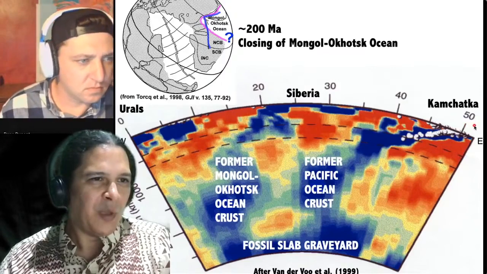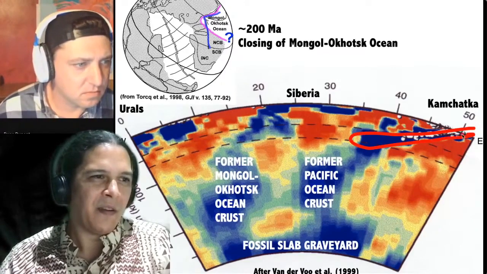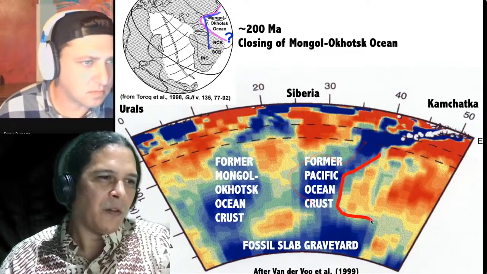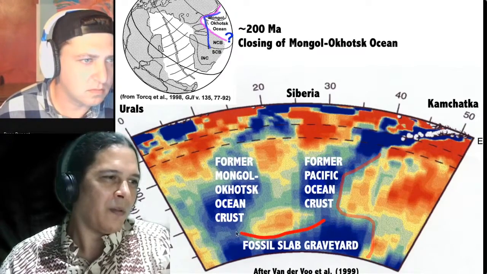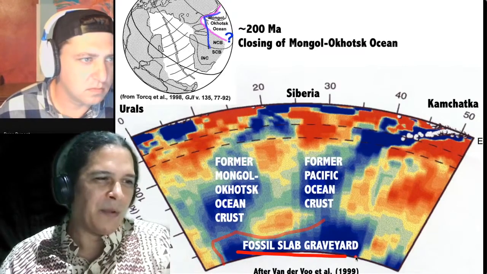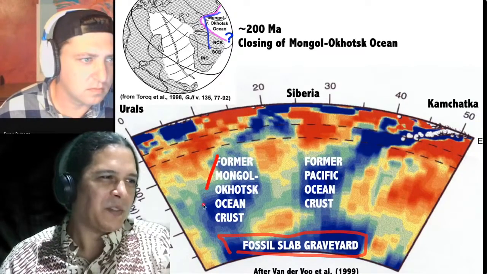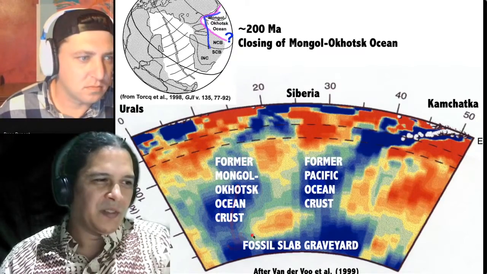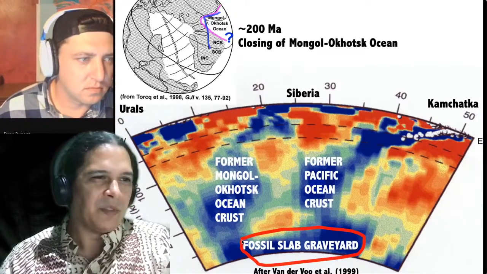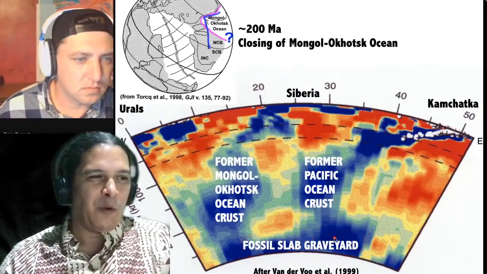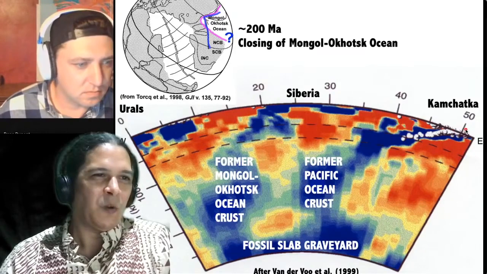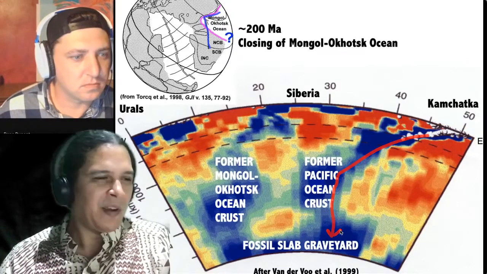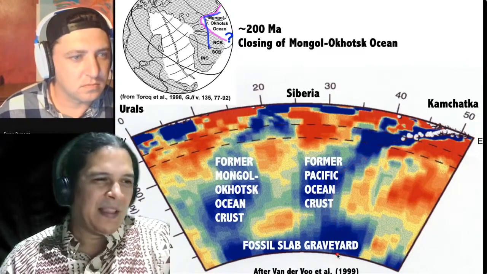And then you have the active Pacific plate subducting right here, and you have a big blob of it seemingly deformed but actually connecting all the way down against the core of the Earth, in what he's termed a fossil slab graveyard. So these are the fossil slabs, and the ones that can penetrate all the way down and collect against the core are the ones populating this graveyard. Now this is obviously a real conundrum, right? You're going to get some of this really cold surface material, these old crusts of the Earth, and you're going to pile it through the whole mantle, not remelt it, but keep it coherent until it piles against the core of the Earth. Now, it can't end like that.